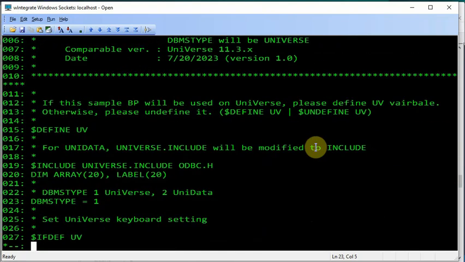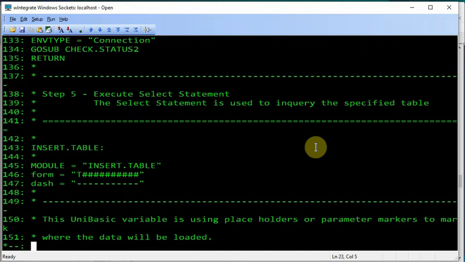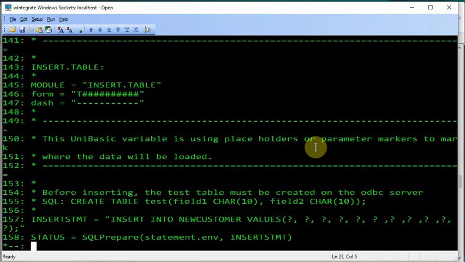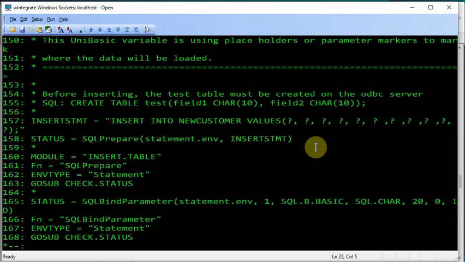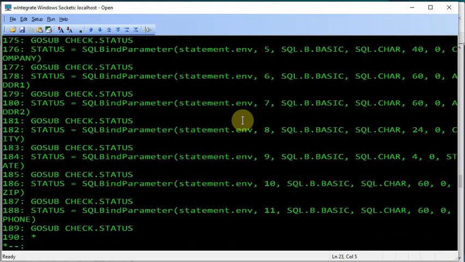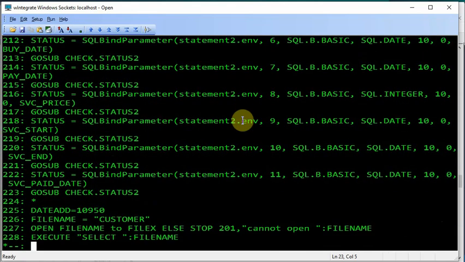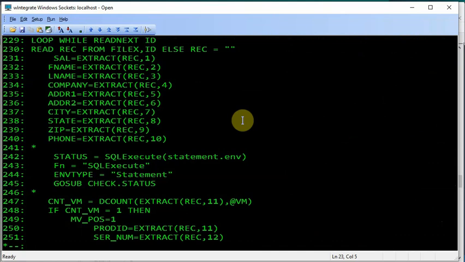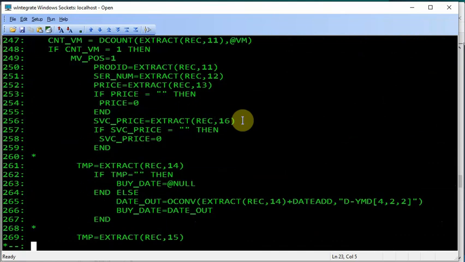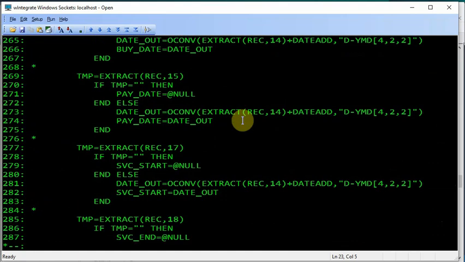It's the same program I showed you before. Basically, they have an insert for a single value called new customer. It also inserts into another table, called this binding. So extract all the fields, do some date conversion.